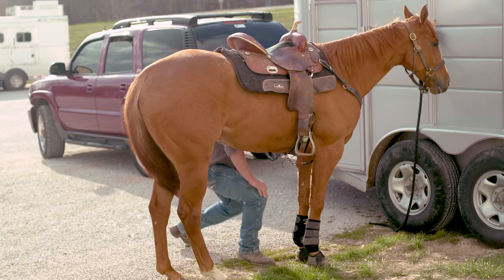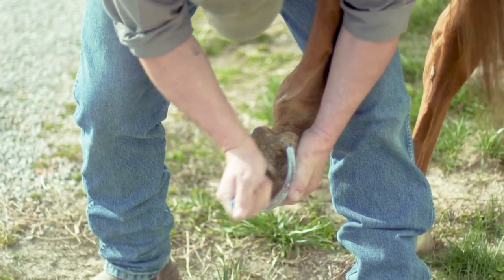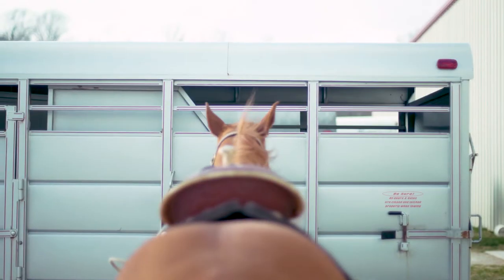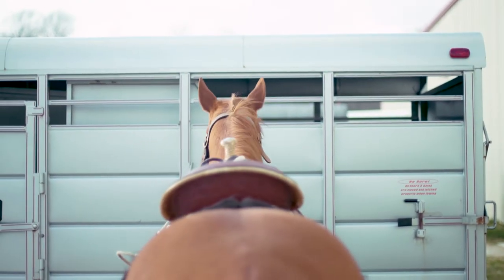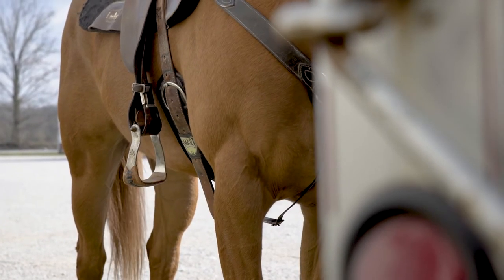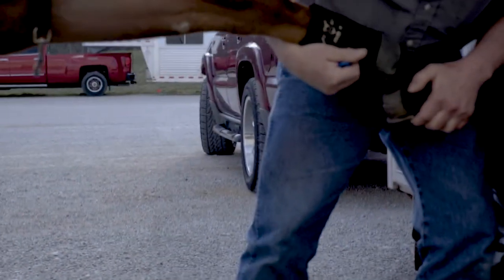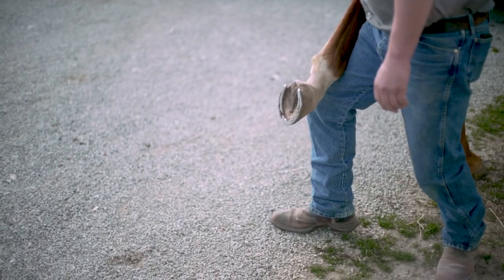As I've gotten older I tend to do that more. I'm blessed enough that I can barrel race a horse and that I'm fairly competitive at my age. The very first thing you do when you cross the finish line is listen for the announcement of what time you just ran. And either that's a happy moment or a 'where did I lose my time' moment. You immediately start thinking about the next barrel race and what you can do to be better.